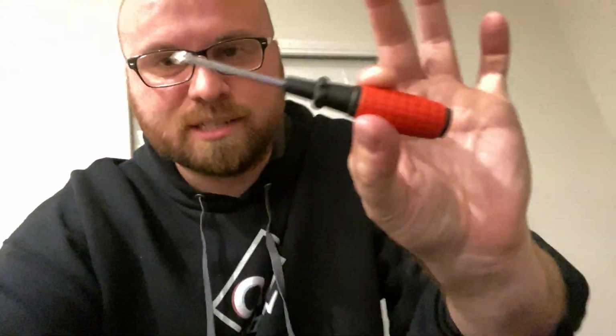All right, a little trick of the trade here, guys. If you are ever deciding to build a PC, make sure you get a magnetic screwdriver. Most of a computer can be built really using only a screwdriver. There's some thumb screws you can undo and tighten with just your finger, but this has been a lifesaver. I've dropped I don't know how many screws, and I've been able to pick them up in the motherboard and all in between all these little small components because I have this trusty magnetic screwdriver. It's handy, I'm telling you.